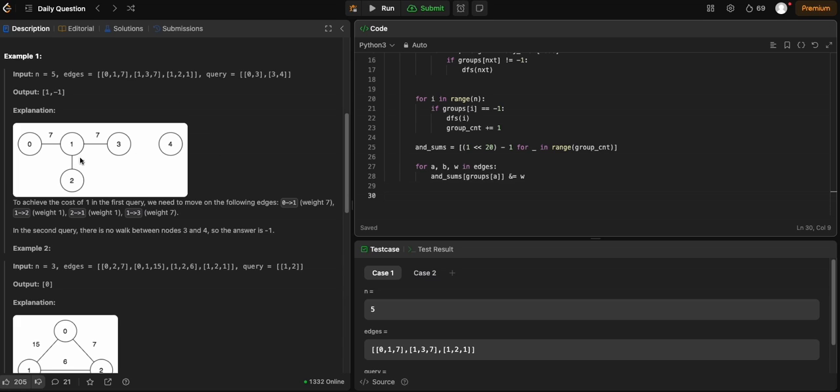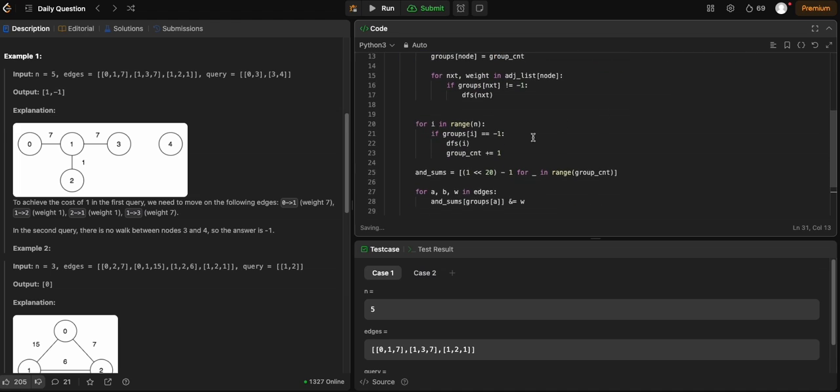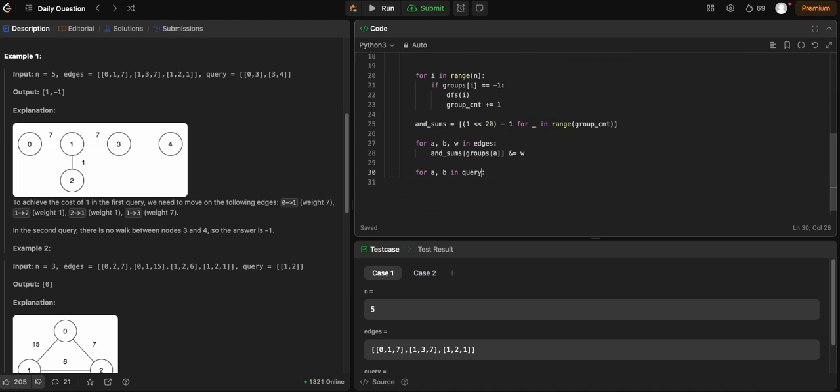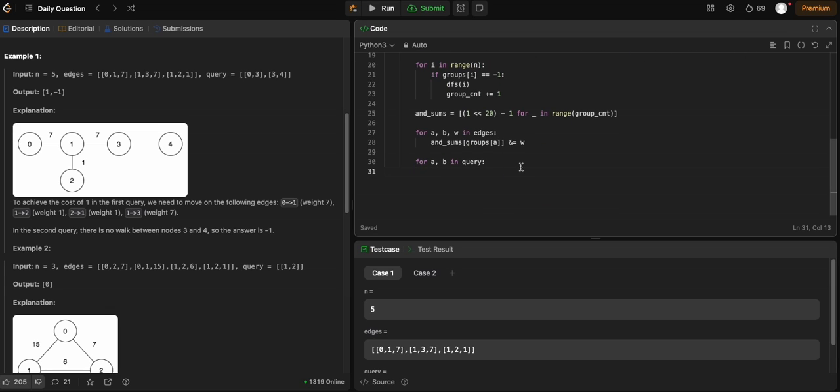So we should have all the ends for each connected component now. And then what we can do for the queries, so for AB in, is it called queries? It should be, right? Oh, it's called query, but there are multiple queries. Okay, yep. So for AB in query, if group A is not equal to group B, well, if they're not in the same group, they're not connected.